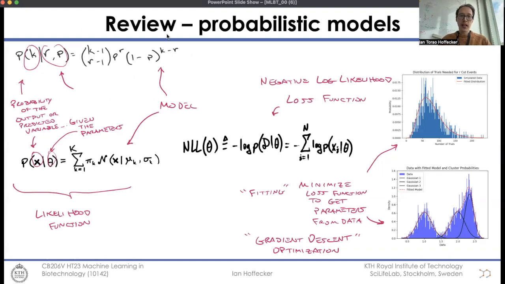And then we hypothesized later that we could also explain this data using the negative binomial distribution function, or the Pascal distribution function, which had this format. So this is a likelihood expression. And the idea here is that we're interested in knowing the probability of a particular output variable, or the variable that we're interested in modeling. So in this case, that was the number of trials k, given certain values, a certain set of parameter values, r and p. And then we had this analytical expression which accepted these values and then would spit out a probability. And this was called the likelihood.